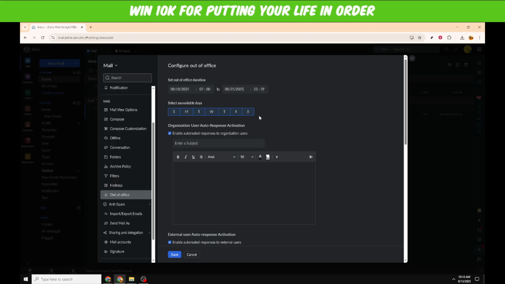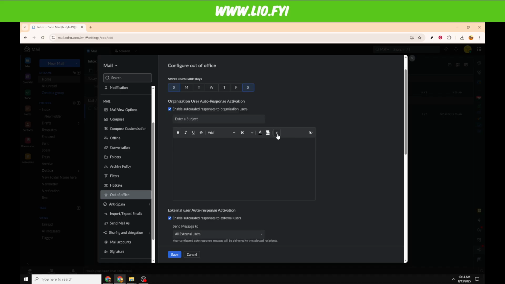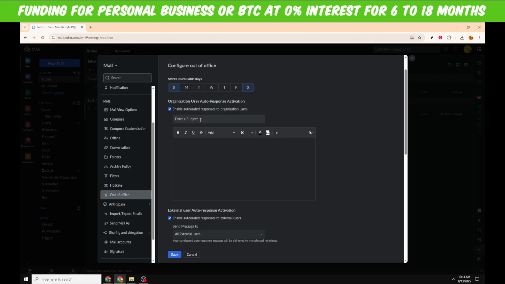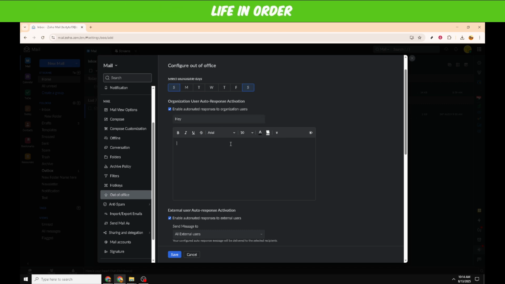Once you've defined the time frame, consider selecting any unavailable days you want to exclude from the activation period. This is useful if you'll be temporarily available during what would normally be out-of-office hours and wish to manage specific days with precision. Moving on to the content of your autoresponder message, you'll need to craft a subject line and a brief message body. These elements are important as they provide the first and only bit of communication your contacts receive during this time. Keep it clear and concise, informing them of your absence and perhaps offering an alternative contact if an urgent response is required.